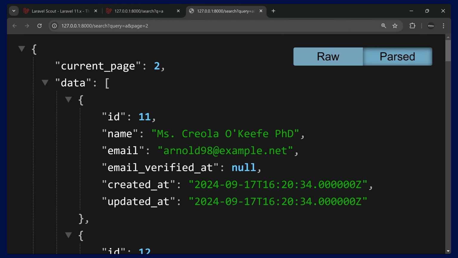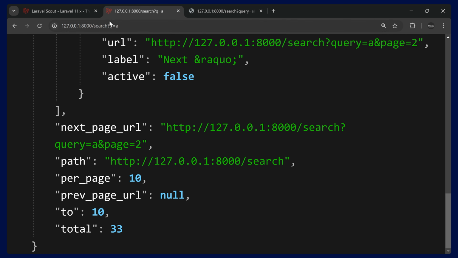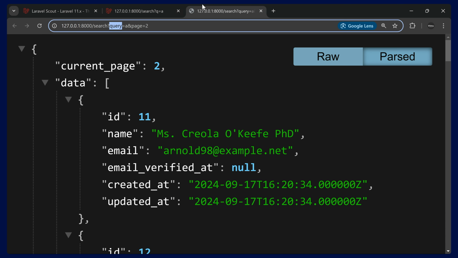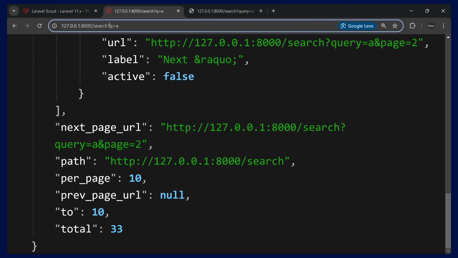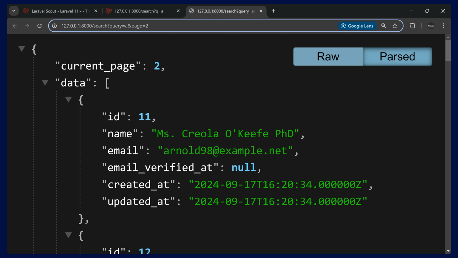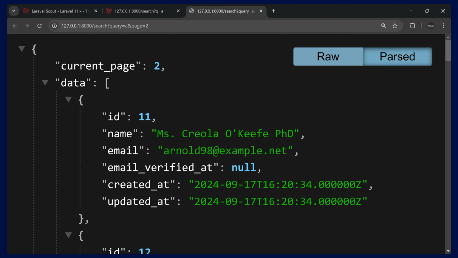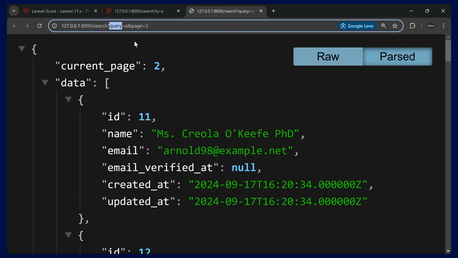So the page will have query instead of Q. We are using Q. So by default, Scout is having query. So either you can use that or you can append whatever things that you want to pass within the request. I will show you how to append as well. So we can use query. That is a better way. So we can use that one.